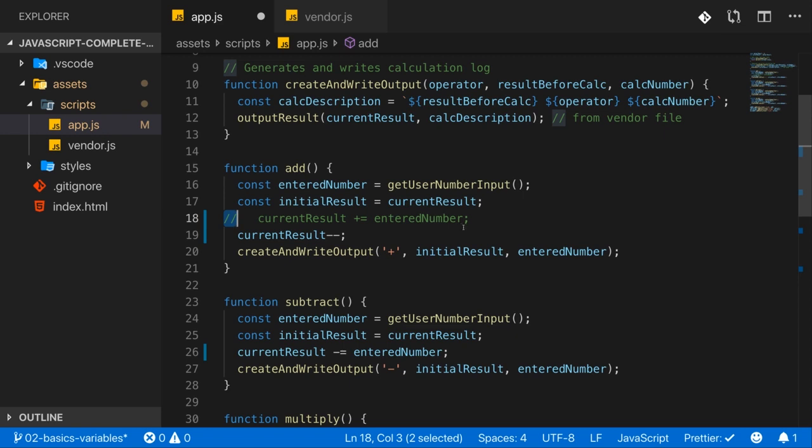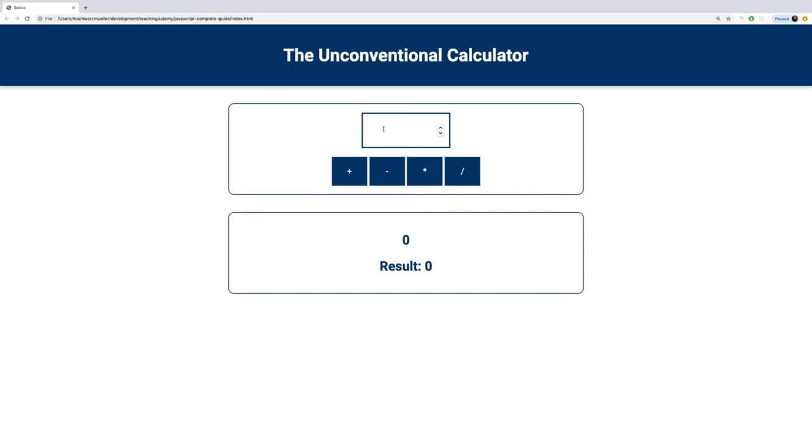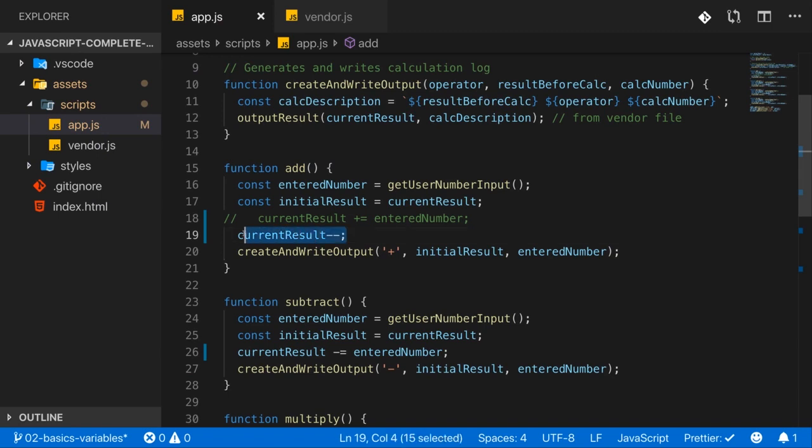So if we do that, and we therefore only reduce current result by 1, if we click add, you will see that now if I don't enter anything here because I'm not using the value anyways right now, if I add a plus, you have a result of minus 1. We can ignore this NaN thing for now. Here, the result is the thing that matters. So this gets lower and lower, always by 1, each time I click the plus button, because we're decrementing this here.